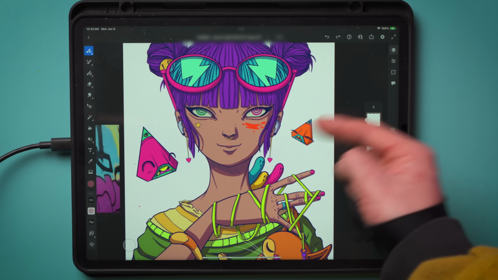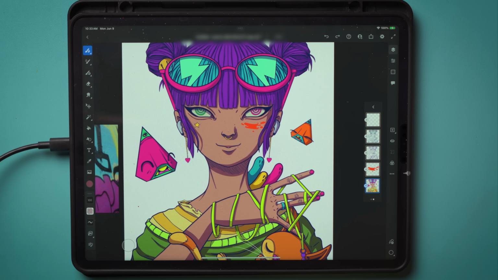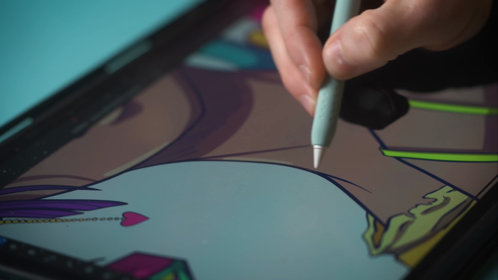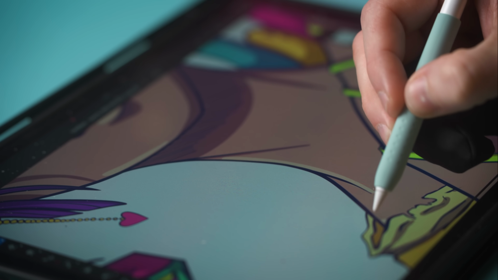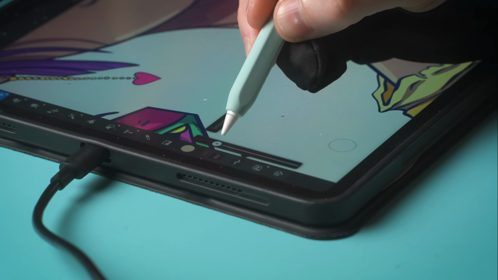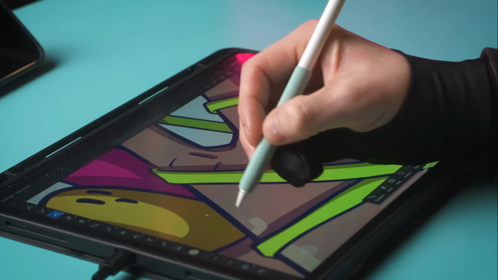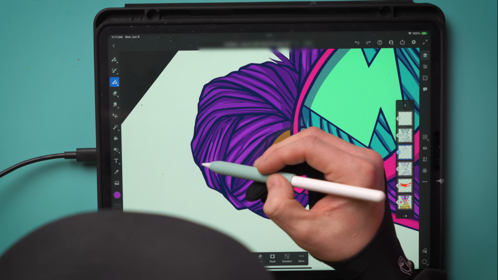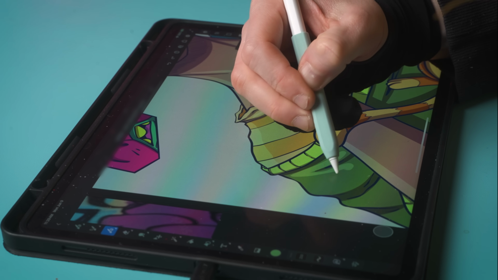All right, got my shadows done. And then for highlights, I just want to grab some highlight colors and paint those in and start bringing in more depth to my illustration. Again, I'm keeping my smoothing cranked all the way up to 100%, so there is that tiny bit of lag that you can see in my footage, but I literally don't notice it at all, and I'm just loving how smooth these vector paint strokes look.